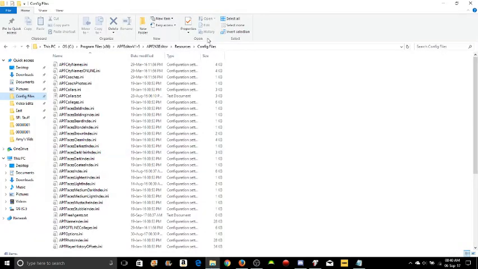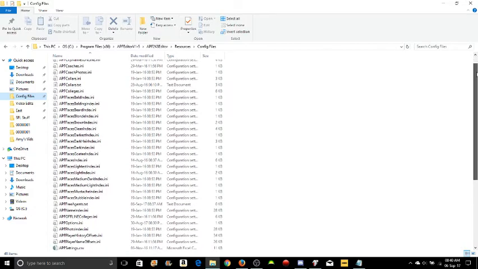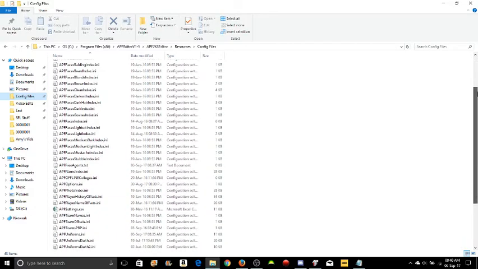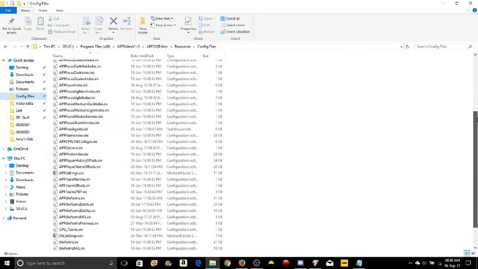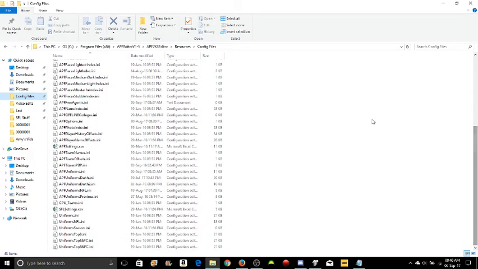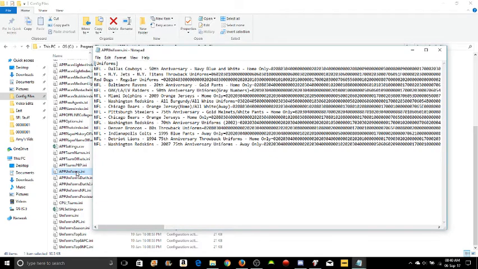Okay, as you can see, this is the configs file that's inside your APF editor. Actually, configs file directory. And of course, you keep looking further, you'll be able to see the directory. And these are all the files that are listed in config files. You want to keep scrolling, and you want to look for a file that says APF uniforms.ini. So you want to double click that. Okay. This has a list of all the uniforms that you have saved in your uniform editor in the editor itself.